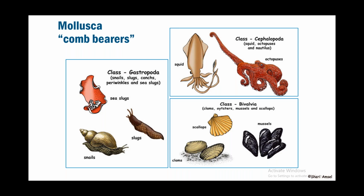Now, due to this really incredible diversity, it is hard to describe anatomically what unites all mollusks, but the three most common features are that they have a fleshy mantle. So you can think about that as this soft part of the snail, or this nice fleshy part of the squid. They have a pretty hard tongue-like organ called a radula, and they all have at least the organization of a nervous system. So you and I have a full-blown nervous system. So we have neurons and nerves throughout our bodies. All mollusks at least have the basic organization of that, but many of them do have a full-blown, very complex nervous system. And I'll talk a little bit about that when we get to the cephalopods.